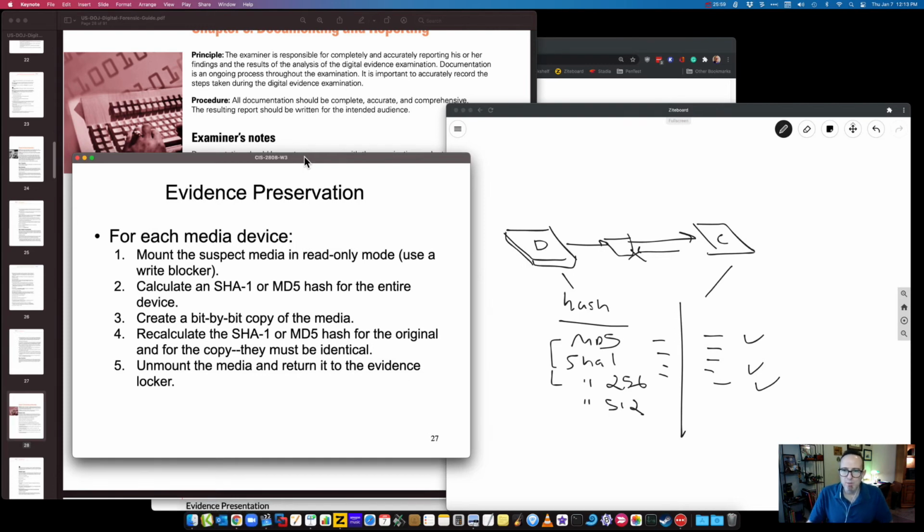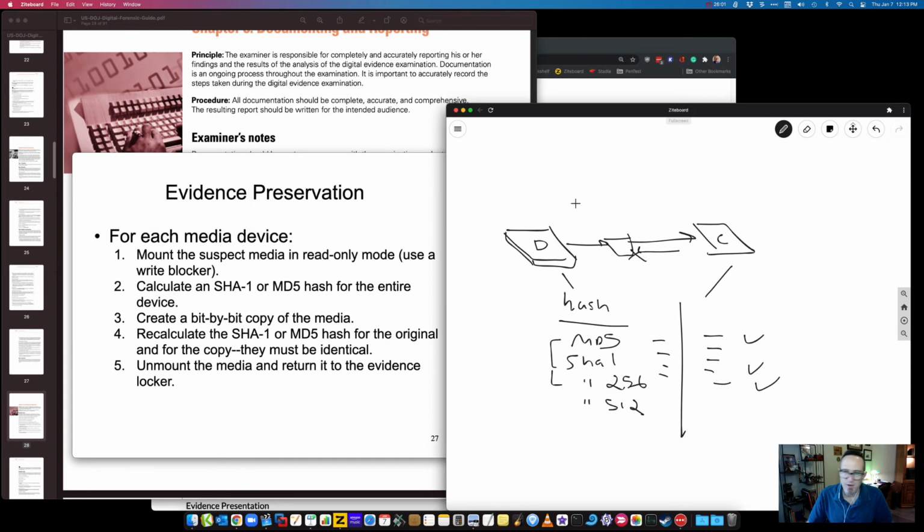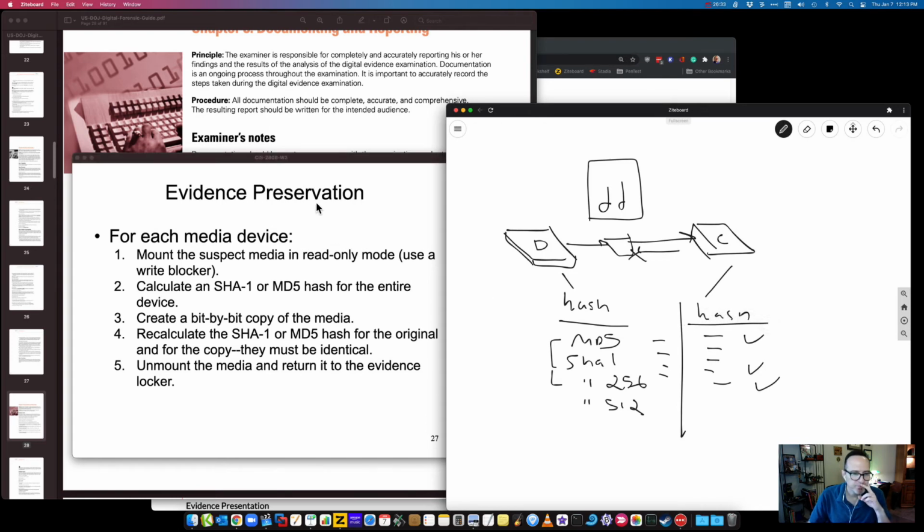And what we'll do is we create a bit-by-bit copy. So we're not doing a file copy. We're not doing any kind of system copy, like click copy paste. We want actually a bit-by-bit copy. And you'll see there's some like DD and LCFDD. We'll look at a couple of tools. DD is an open source tool, fantastic tool, where it does that bit-by-bit copy, so we get an exact copy. And that's what the hashing does. The hashing will verify that. So the hash verifies it, the DD makes the copy.